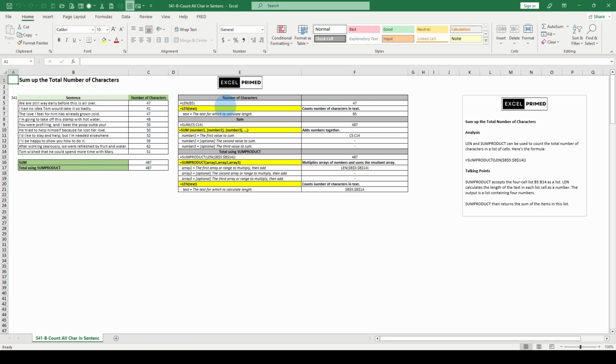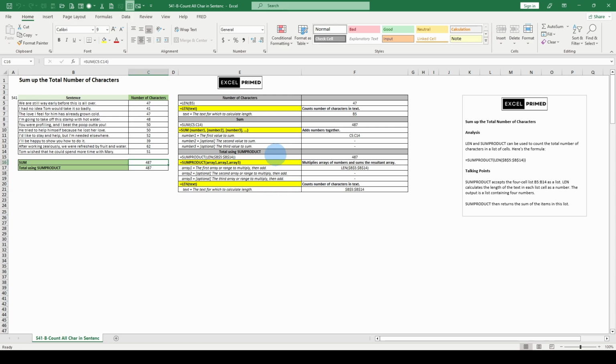The length function counts number of characters. We could stop there. We could just say, well, length. And there are 47 characters. Keep in mind, when you're counting characters, you're counting everything, including spaces. If you were to open this up, you could count this 1, 2, 3, 4. It'll be 47. It also will count this period. Keep that in mind. We have this sum feature. You can use sum, and it does its thing.